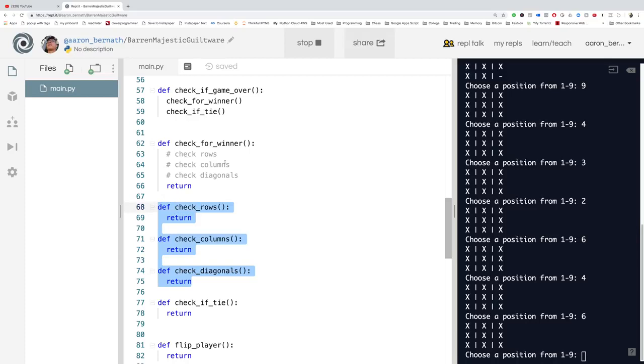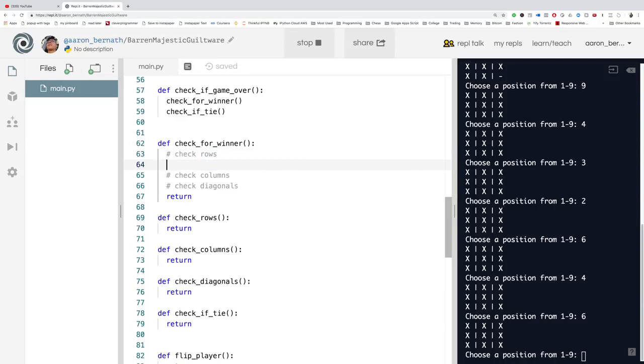Maybe I'll code these in a bit. Let's start up here and fill this out. Check rows. We're going to say row winner equals check rows.